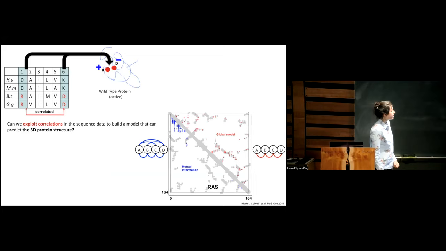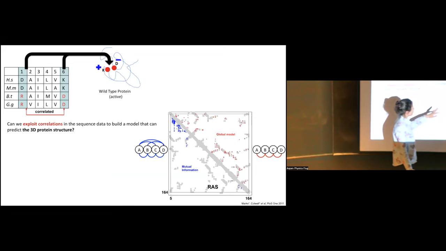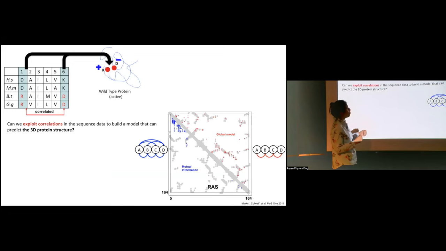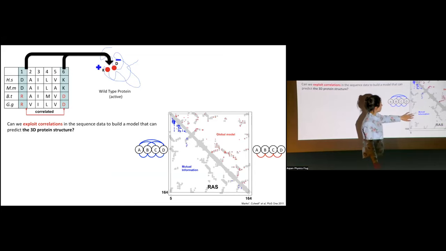And it turns out that yes, you can do that. I was lucky enough to be involved in this work literally like a decade ago. Basically, what we showed is that you have to worry about unpacking the causal correlations, if you like, from the many correlations that you see in the data, and we were fortunately able to do this. If you use a naive approach, like looking at the mutual information in that data, then you won't end up seeing only amino acid pairs that are close in structure.